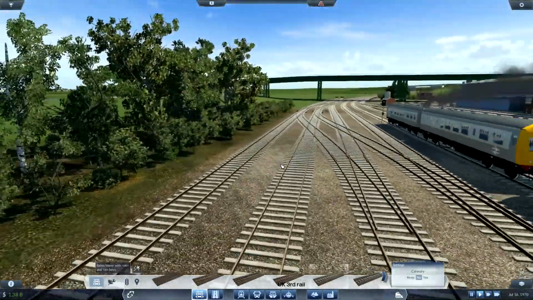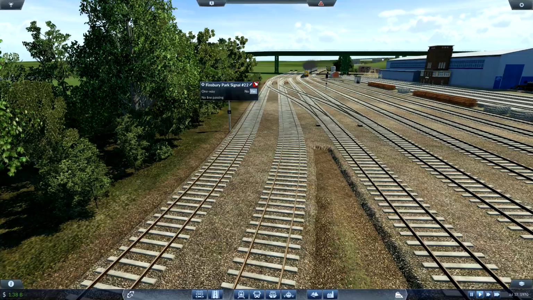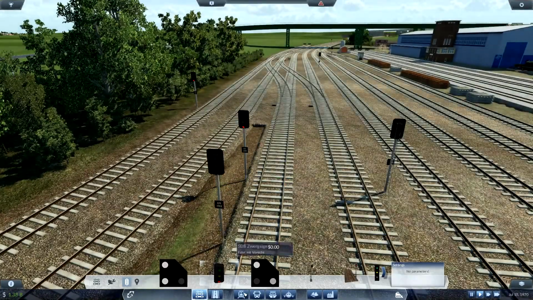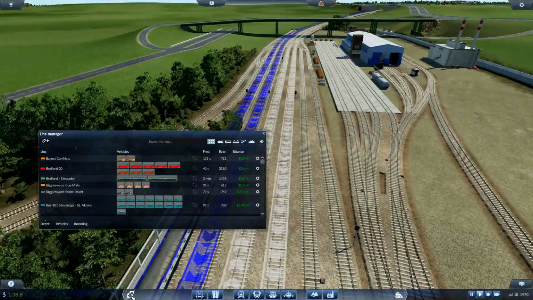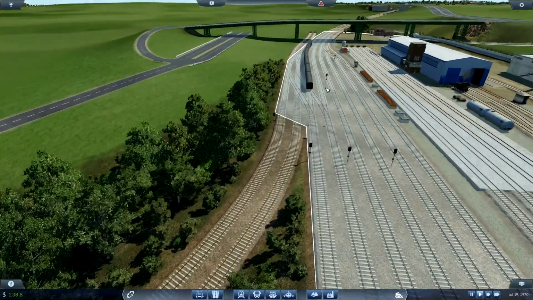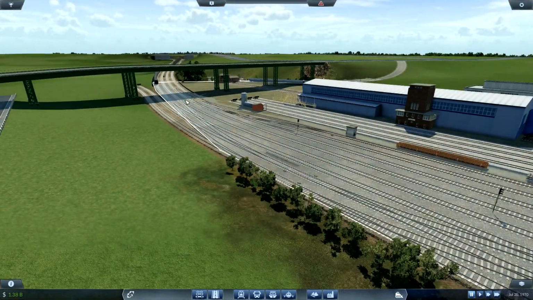And we need to redo these signals. We'll put one there for that block, and we'll put one anywhere around here really. One here. There we go. Hope they're all staying on the right track. We are going to have to improvise a little bit here to get in what I want to get in. Let's pause this for a second.